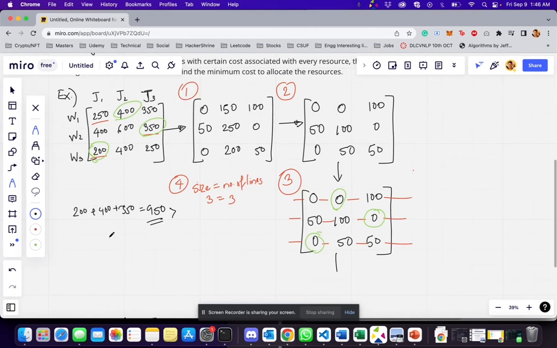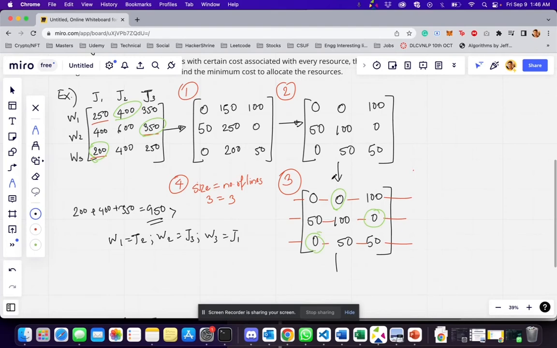So if worker 1 takes job 2, worker 2 takes job 3, and worker 3 takes job 1, we can say that this is the optimal combination which will give you the minimum cost and all the jobs can be done. All right, so these are the steps that you need to perform.